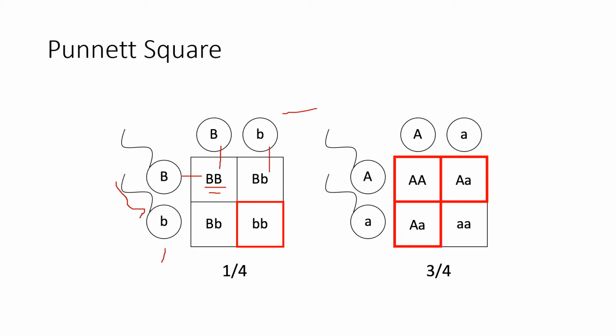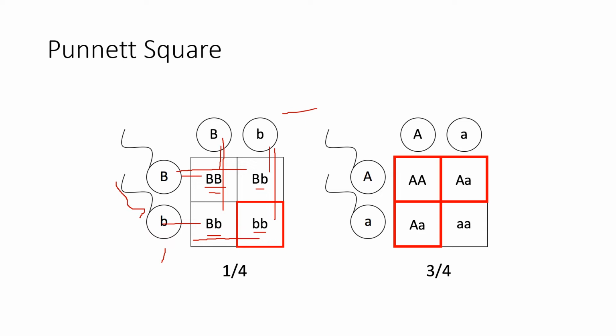This possibility, you can bring this down, you bring this one over, and you have a heterozygous. And the same thing for this, also heterozygous, because you're bringing now this one down, this one over. And again, in Mendelian inheritance, if the dominant trait is there, it will be expressed. So these two individuals would express the dominant trait. The fourth square here, again, bring this one down, this one over, and you notice that this is a homozygous recessive. So whatever the dominant trait was, it's not going to be expressed. Whatever the recessive trait is, it will be expressed.